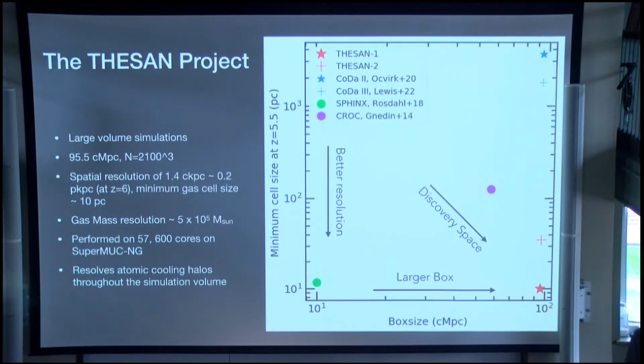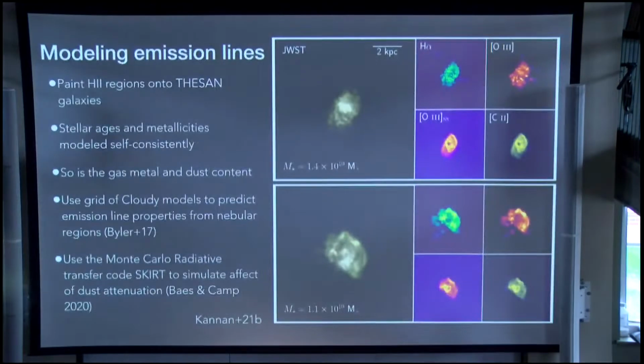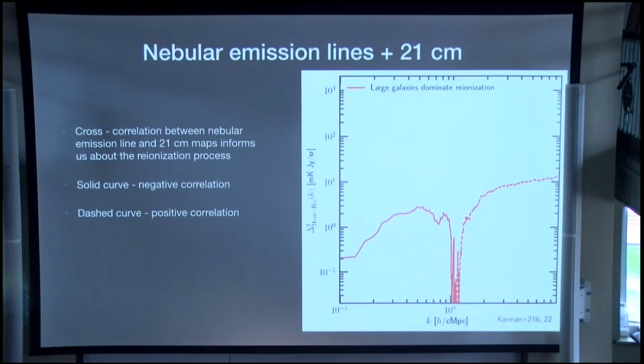I have a question on the cross correlation plot too. The amplitude also seems to change a lot from model to model. No, I changed the amplitude because otherwise the curves will overlap with each other. Okay, because I was expecting this model to be lower. No. If I plot them on top of each other, you won't see anything. So that's why I changed the amplitude. Okay.